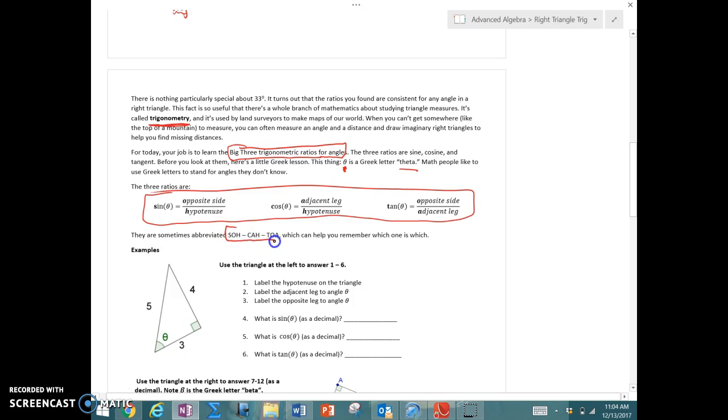Nice thing is, we have this little acronym because you will need to memorize these, and it's SOHCAHTOA. It helps you remember which one's which. So the S stands for sine of theta, and it's equal to the OH, which is opposite over hypotenuse. So you do have to remember it's the ratio of those. CAH is cosine of theta equals adjacent over hypotenuse. And TOA is tangent of theta equal to opposite over adjacent. So oftentimes just memorizing SOHCAHTOA helps students memorize the three trig ratios. Now let's look at an example of how we use this in any situation.